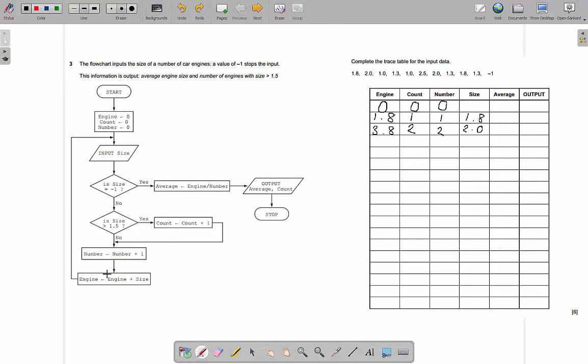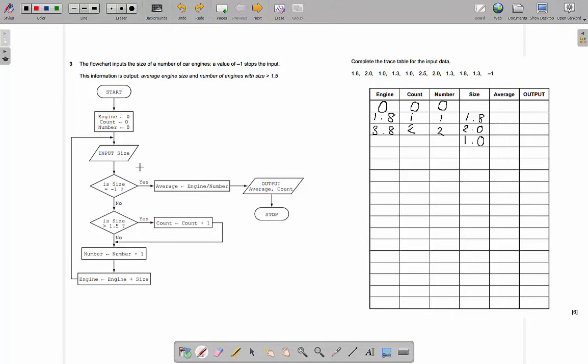Next one. Back up to the top, input the size. If you want, you could go down the size and you could just put all of these in. Because we've got 1, 2, 3, 4, 5, 6, 7, 8, 9, 10, 11. And we've got 1, 2, 3, 4, 5, 6, 7, 8, 9, 10, 11. And we've got lots of free space there, so you've got room for it. Actually, no, I'll just do it like this.